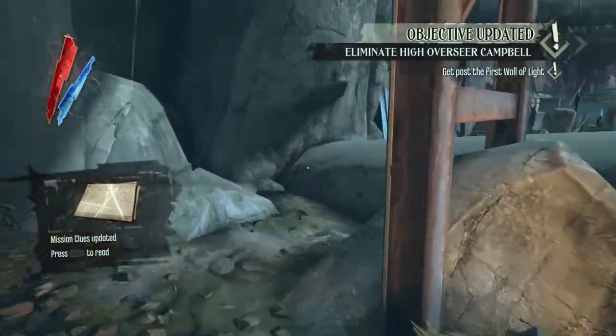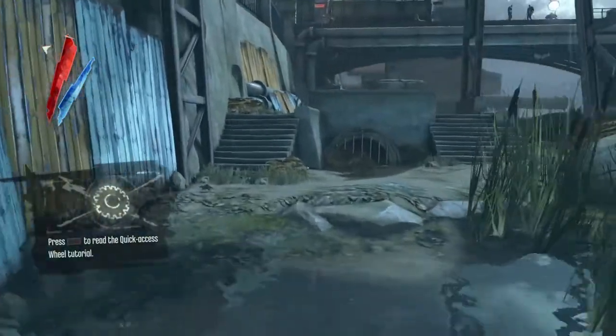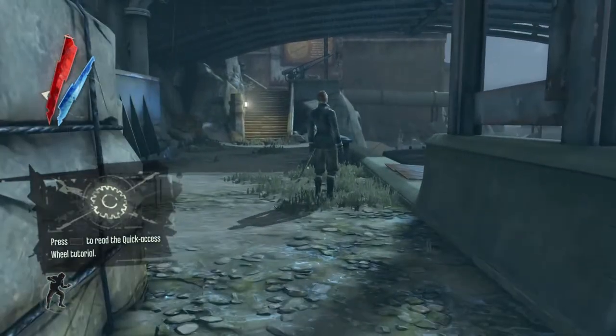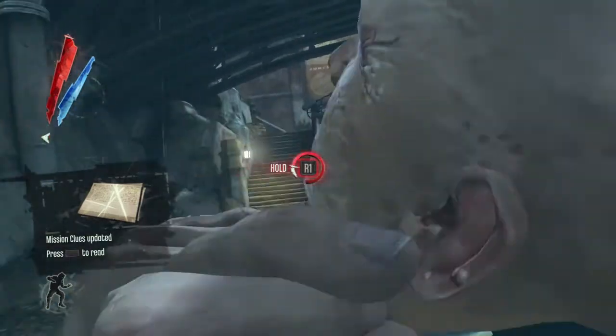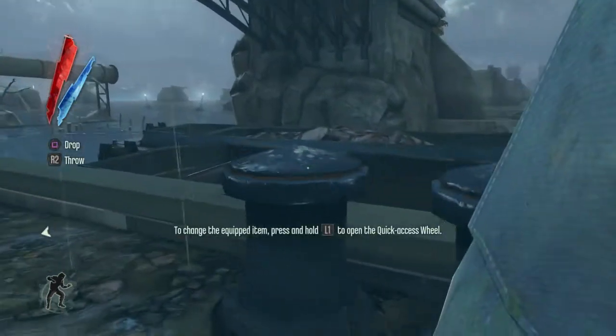So he mentioned there Granny Rags. That's a side mission which we won't be doing on this particular run. The reason for that is because we really want to try and avoid as much danger as possible. Anything that could allow us to be spotted, we are going to try to avoid.